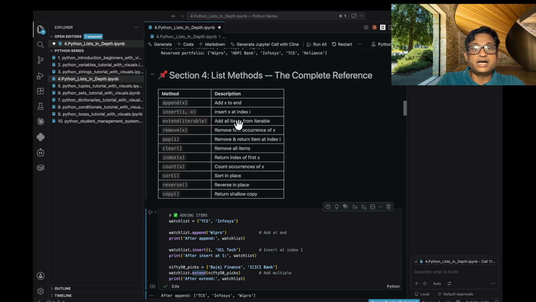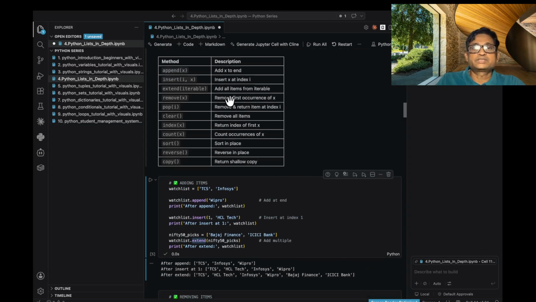Add all items from the iterable. Remove just removes the first occurrence of x, not all occurrences, only the first. Pop will remove and return the item at index i. Clear removes all elements. Index x returns the index of the first x element.